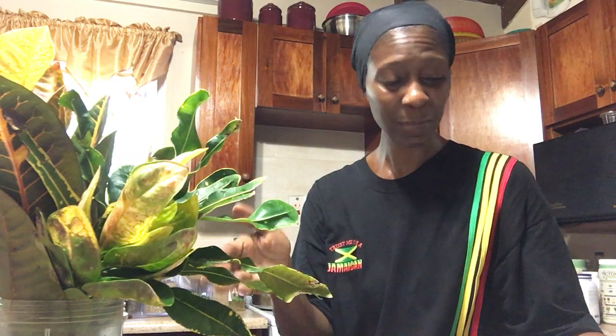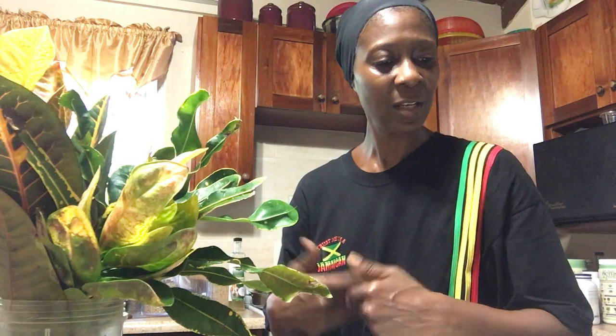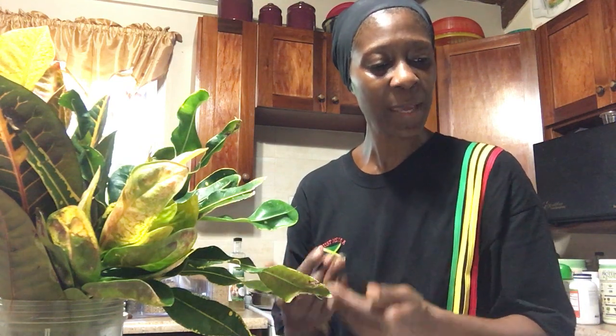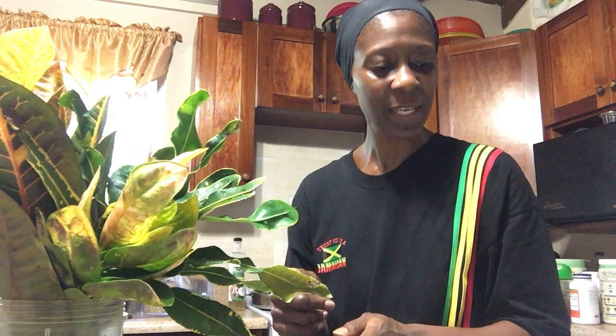Now, it says the root, that may be a little difficult to get the root off of this tree, but anyway, it says the root is good for stomach ulcers, right? The bark and the root combined together is a good remedy for appetite loss, for stomach ache, for abdominal pains. It also has purgative properties, so it helps to relieve constipation. It's also good for syphilis and painful urination.